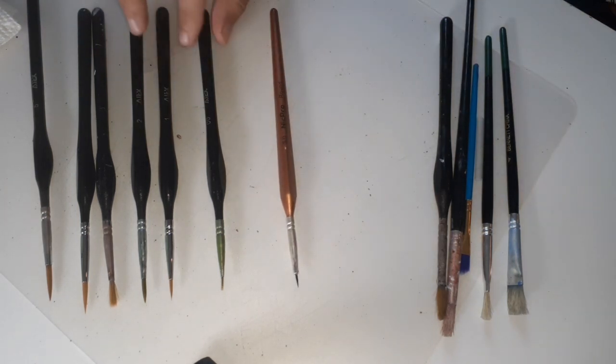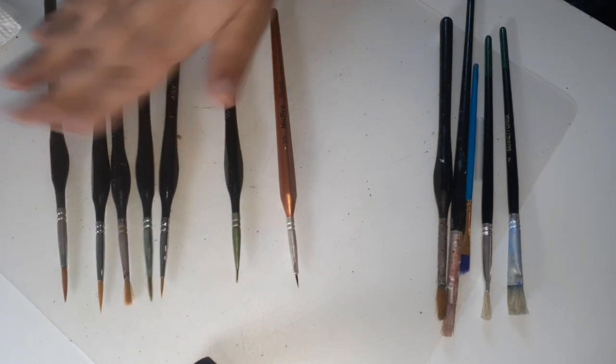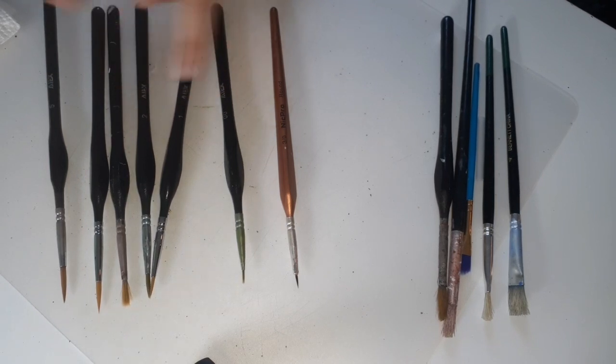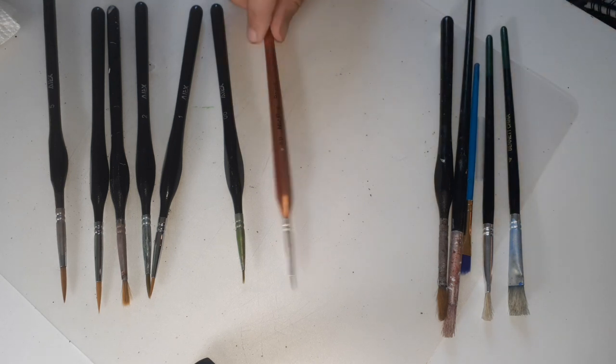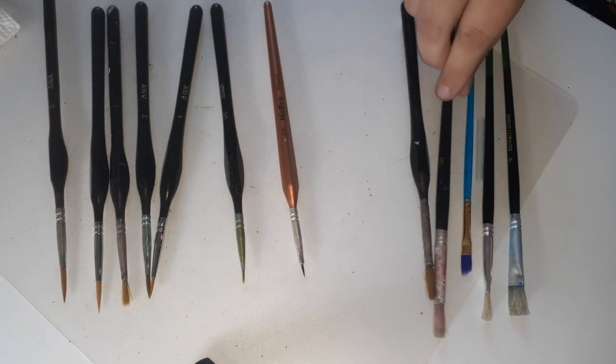But you might be fine with a slightly larger brush size. So I will also put a link to a standard set of these black handled brushes that I use, just so that you have that link. You can of course use any brushes you like, but you do want a full belly and a nice fine tip.